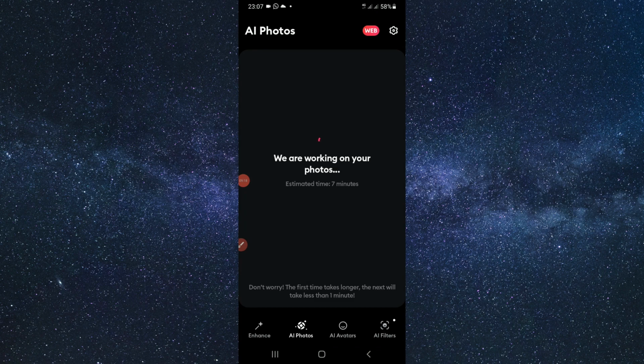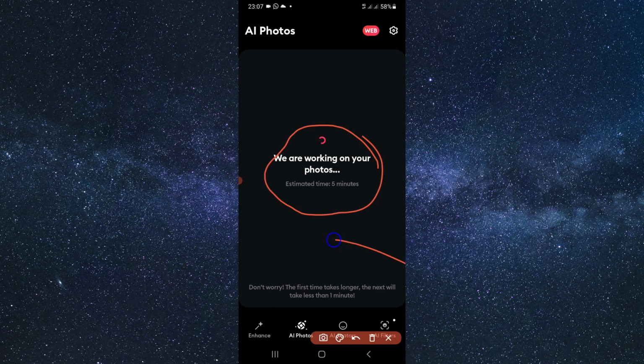Like you can see on the screen, it says we are working on your photo. It's telling us that this will take about 5 minutes. Since it's the first time, you look down here, you see, don't worry, the first will take a longer time. So that is how it is. This first one will take the estimated 5 minutes, but the subsequent ones we'll be creating will be in less than 3 minutes. So let's just hang on for this first one to create, and the second one will continue.